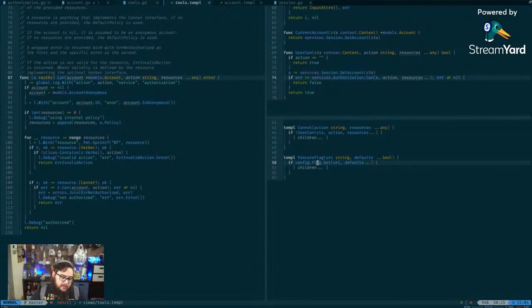So, for example, let's say I am developing new logbooks. Right now, we only have nets, and most of the code is going to be the same, but there might be different views or different endpoints and links and stuff that goes to logbooks for a specific user. I can just use a feature flag, and this way in production, I can just disable that feature flag across the board.